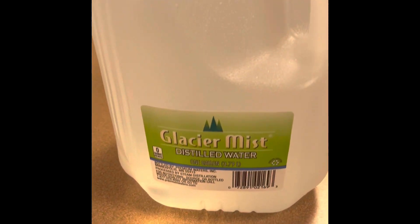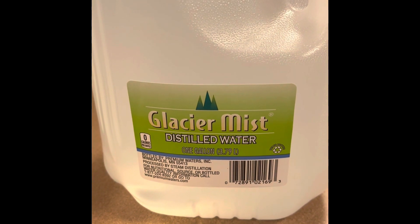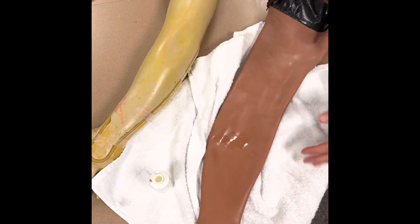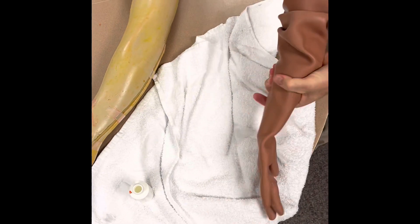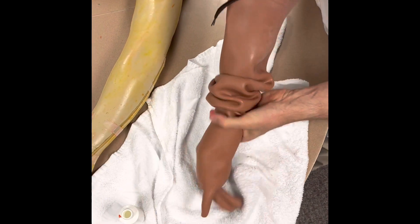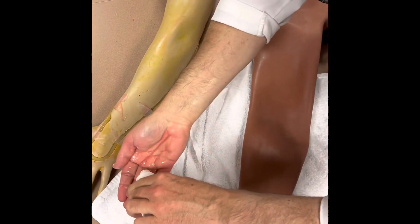Just a recommendation: only use distilled water with the blood mixture from whatever vendor you're using for the IV arm — only distilled water. Now that we've got the wrist area heated up, I'm going to put some more dish soap in there as a lube. It's much easier to get my hand in there with that area lubed up, so use a lot.